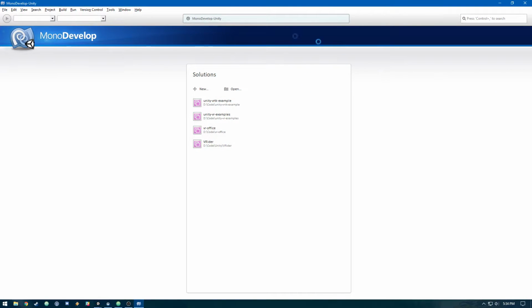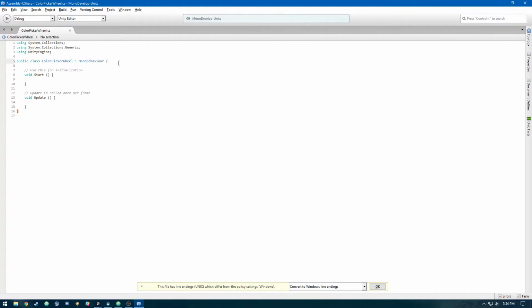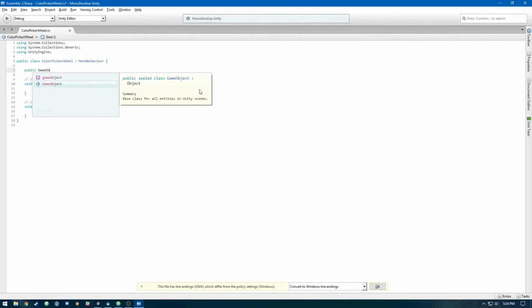So that'll come up. Okay, now first things first, let's go ahead and add a public variable for the color cube. There, the cube that's going to change colors, so we can reference that later on in the script. Just make that a game object called color cube.